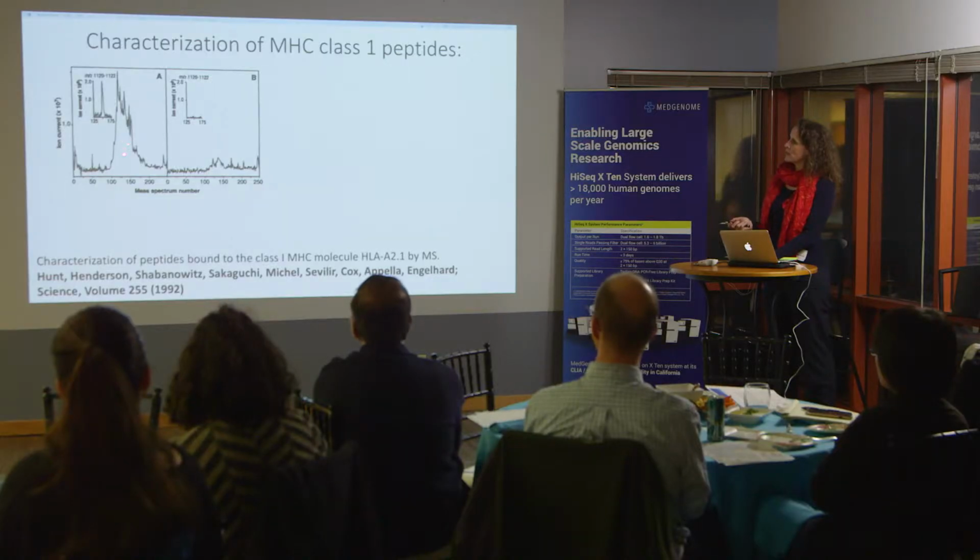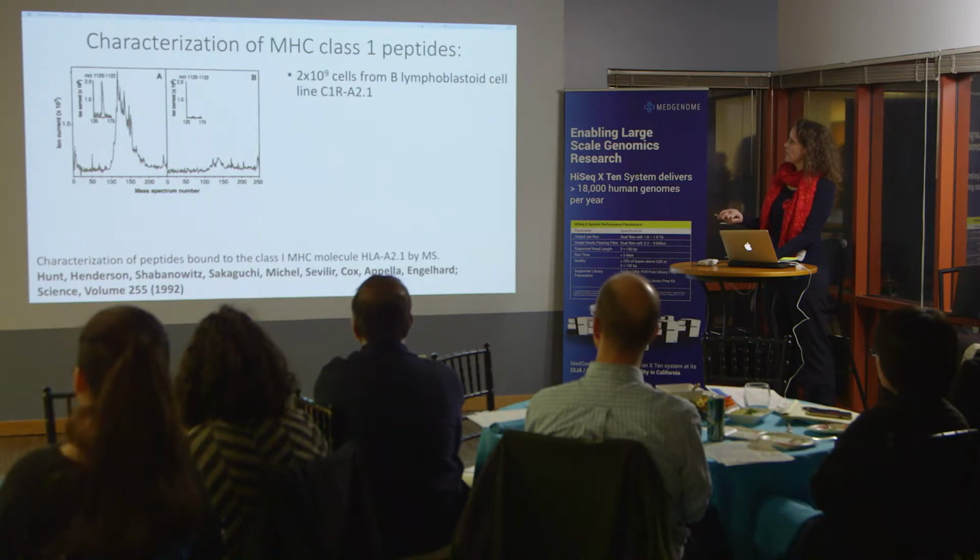So what you see here is a mass spectrometer that back in the day was state-of-the-art. You can see the peak is rather broad. What you see here is the cell line. Let me just pull it up here. It's this cell line with this HLA on the surface. The next one is the control line that doesn't have this expressed. So you don't see anything in this region, but you see a peptide in this region.